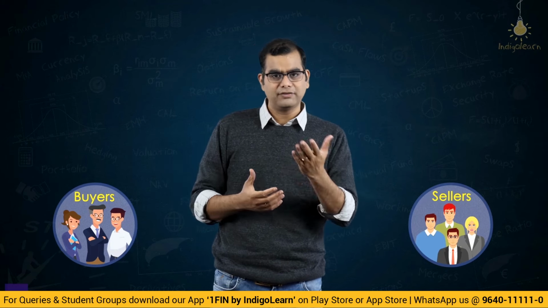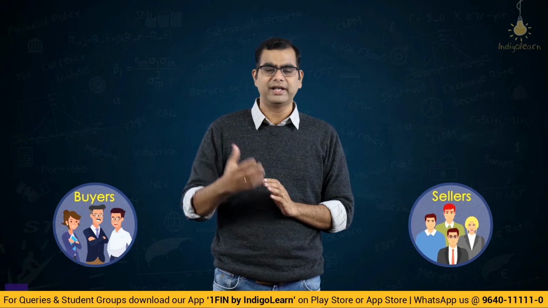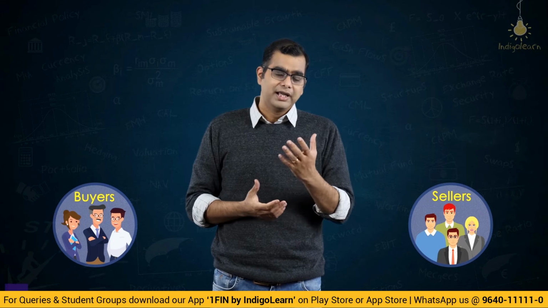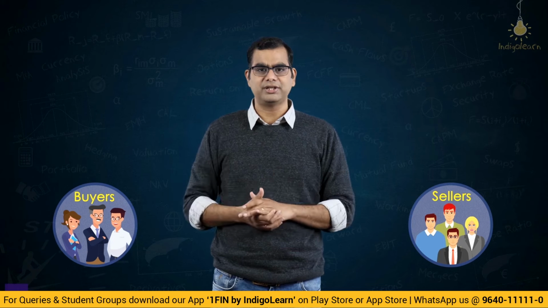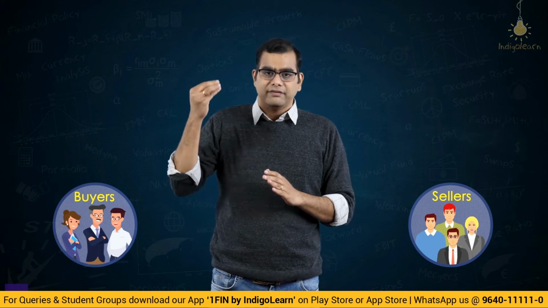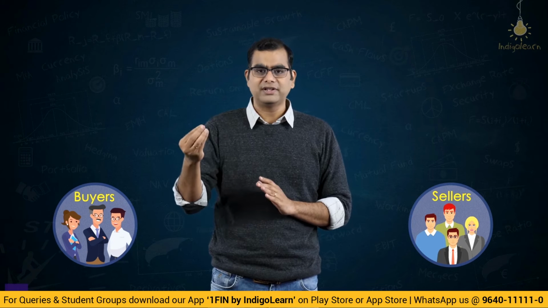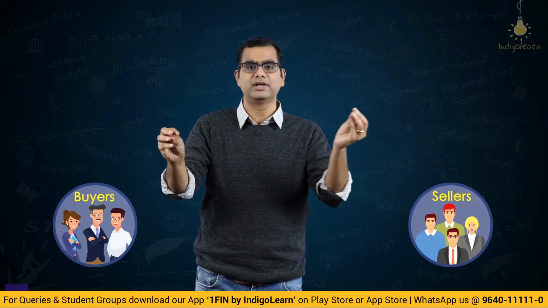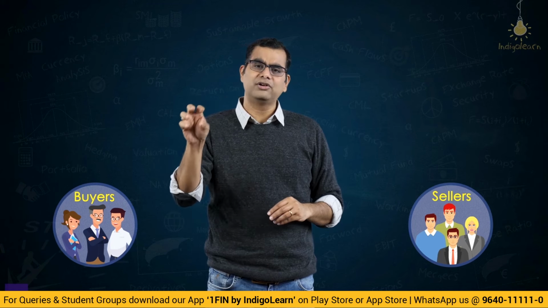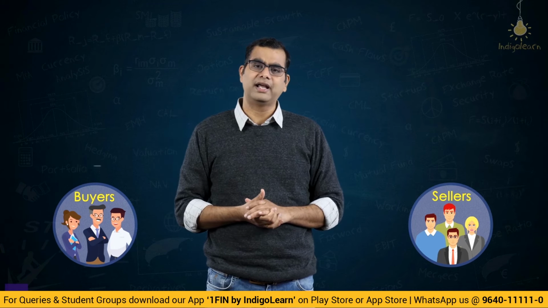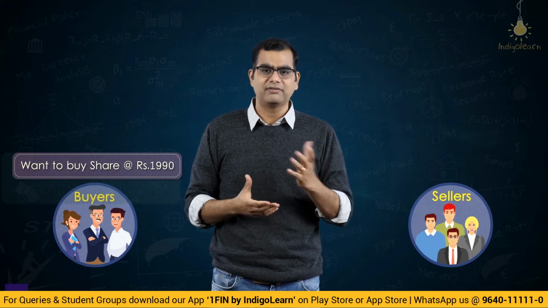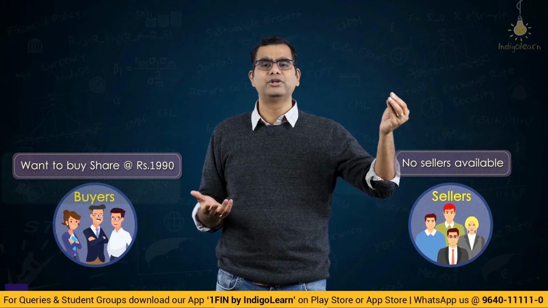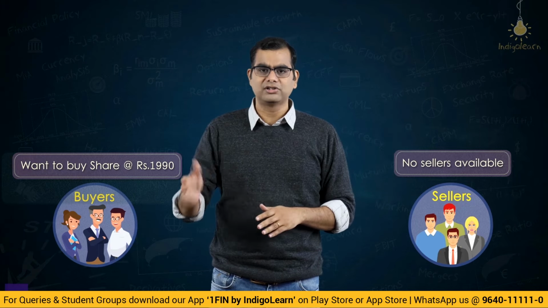What do I mean by that? All of you know the stock prices, right? Every day on CNBC TV18, in newspapers, and a bunch of other places, stock prices get quoted. In those prices, you may think that the price is high or cheap, but eventually when you go to the market and have to execute a transaction, if you want to buy something, somebody should be willing to sell to you at a price. If you hold on to your price, saying, let's say the market price is 2000, I want it at 1990, nobody is willing to sell to you at 1990. They all say, we will sell to you only at 2010. You'll wait for the whole day, next day also you'll wait, third day also you'll wait.